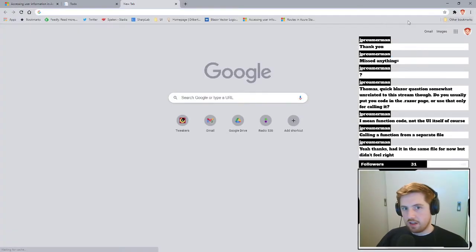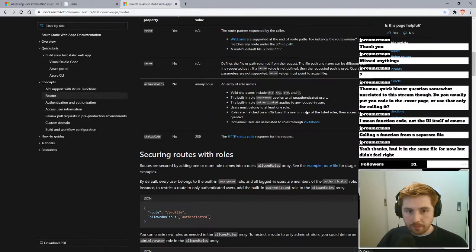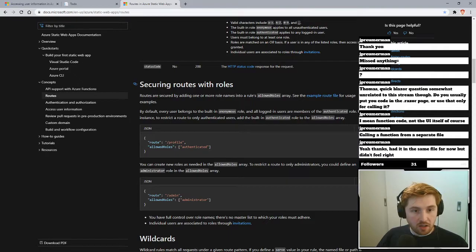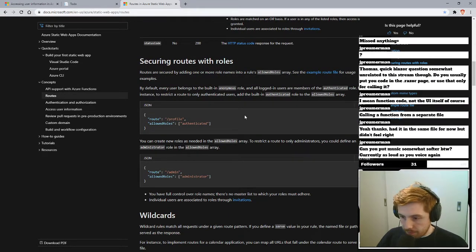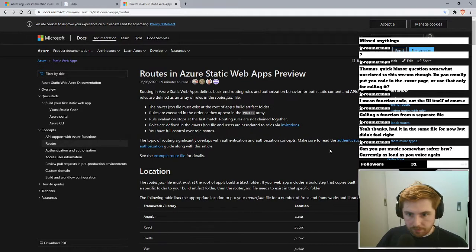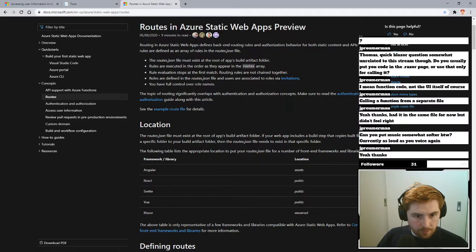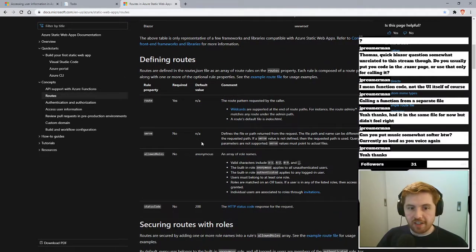Also, something else I found out about is the routes in the Azure Static Web Apps, and we can define the routes.